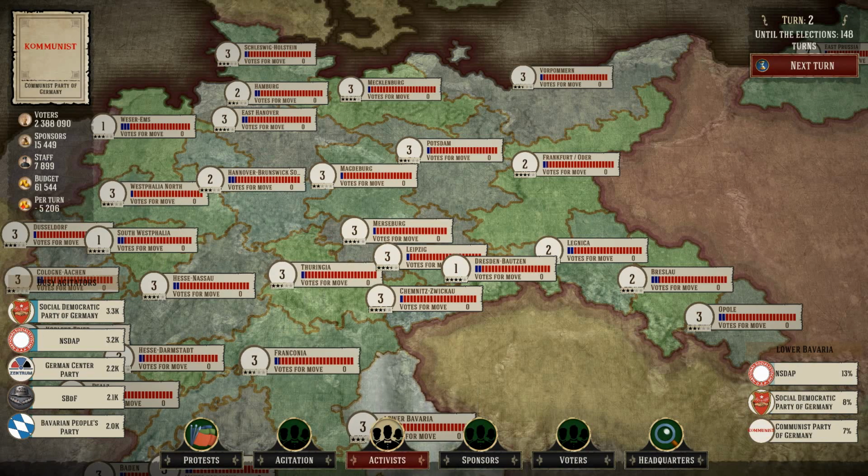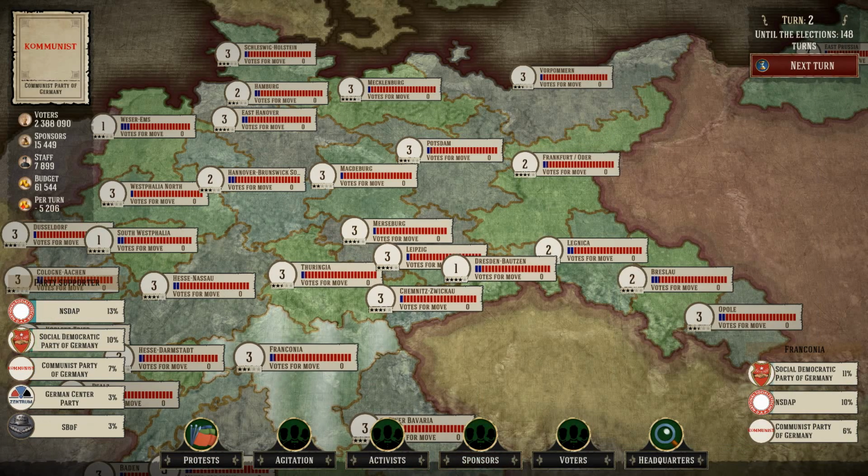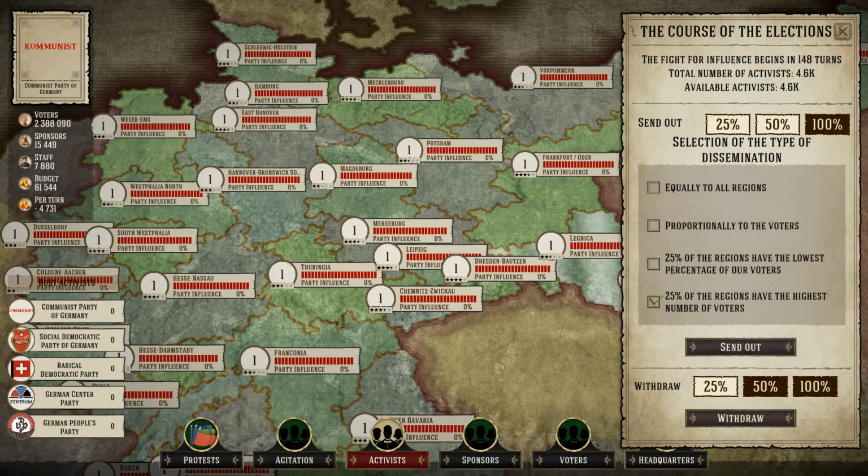So what we can actually do here is a number of different things. Number one, we're going to have a list of different sponsors in these regions, essentially people that promise to vote for us, etc., provide us with funds, but we can also send in agitators. And right now, we actually have people busy agitating, and I'm going to stick this at 25% to the regions that have the highest number of our voters. That's just what I think is right now. So as you can see, we've occupied some of them. You know what? I am also going to send in some activists. We do that the same way, and I'm going for the regions that essentially have the most respect for us, and we'll do 25% over here.